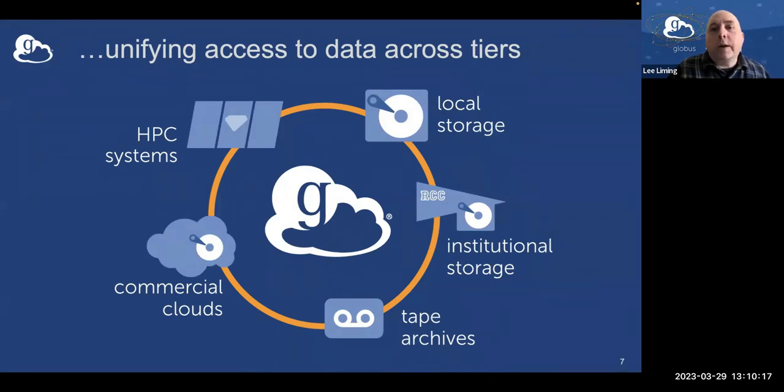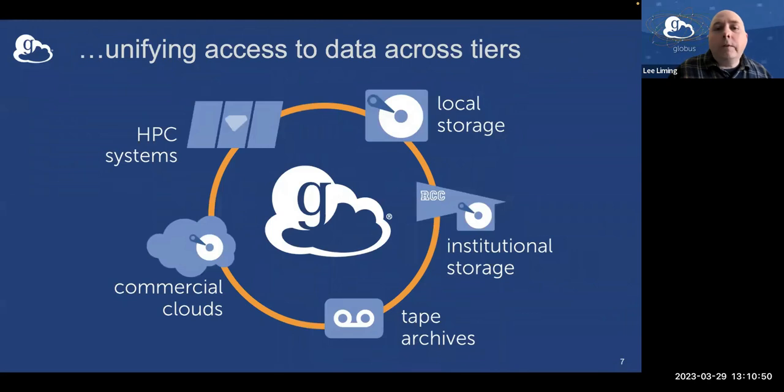From the researcher's perspective, there's also value. They probably have access to data on a host of different systems at their campus, at national facilities, at research laboratories that they partner with, and at other universities or other campuses. And Globus is a single interface that they can use to access all of that data storage and all of that data.